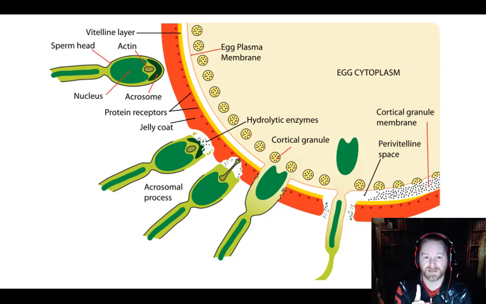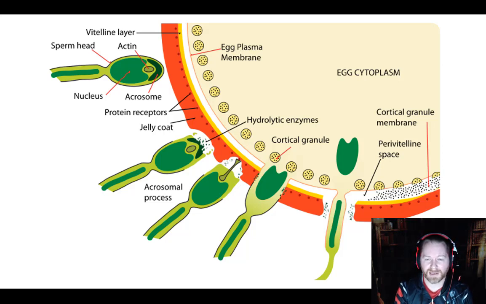Just 1 copy of dad's, well, half, right? Well, just 1 full copy, so just a haploid amount of information coming in to mix with a haploid that mom already has in her egg, combined together to make it diploid. No more, right? No less. But this is essentially the process of conception. So that's what we just kind of saw here.